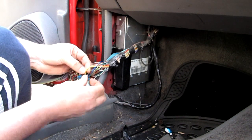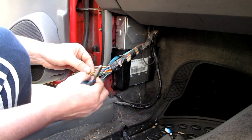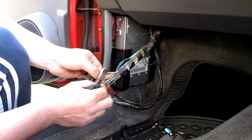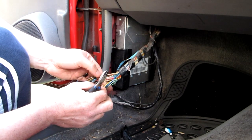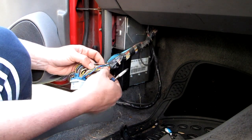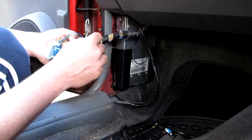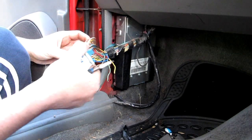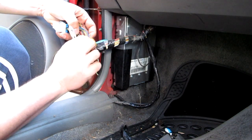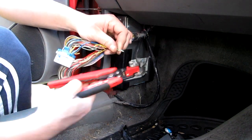Now we're going to row B. B3 should be a yellow wire, which is this one. And then B4 is a tan wire for VR. Cool, so these are the four wires that I'm going to be dealing with, and we're dealing with the wires heading to the gearbox, not to the ECU. So feed this one back out. Cool, alright. Strip them back.